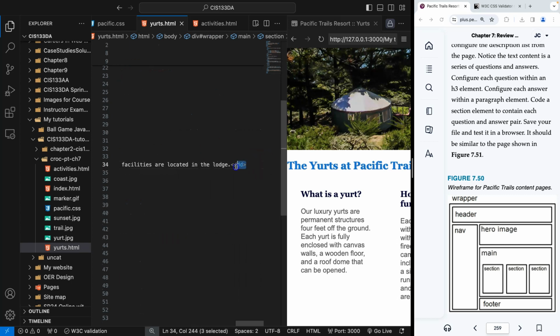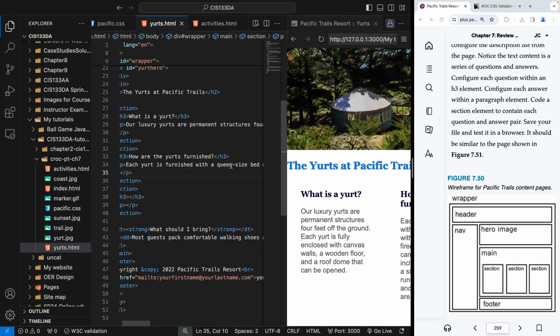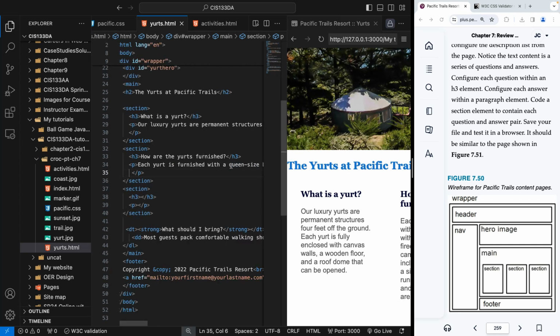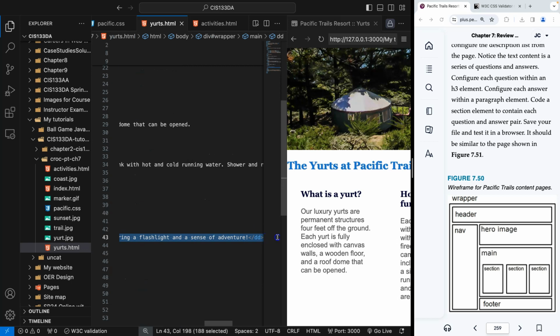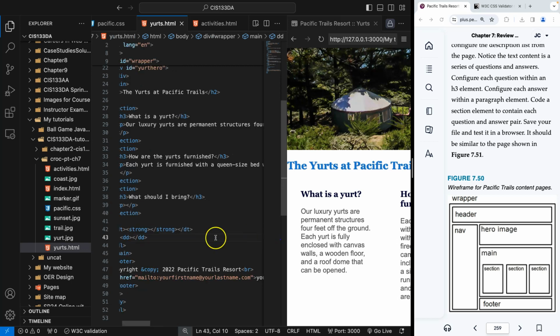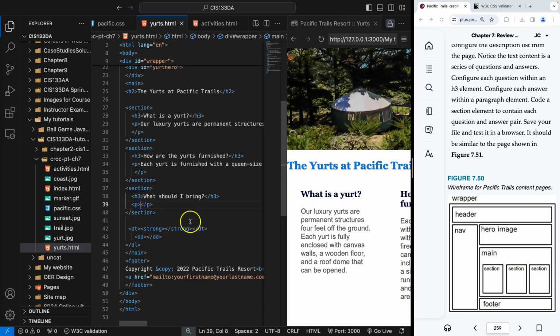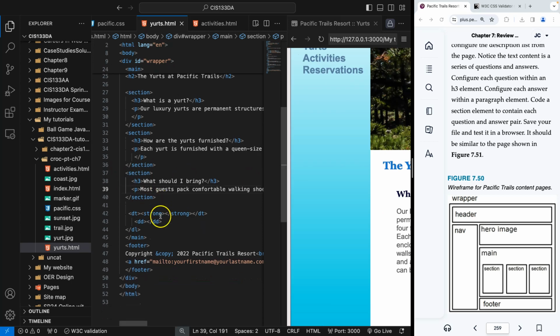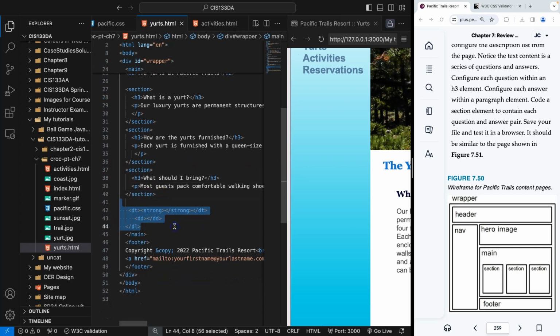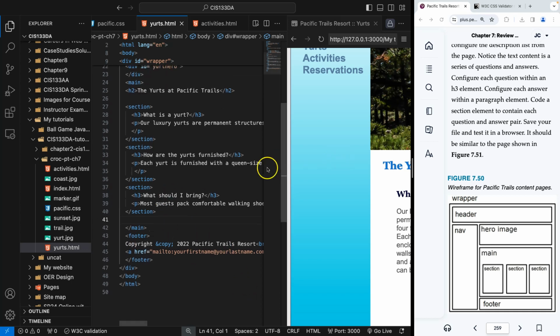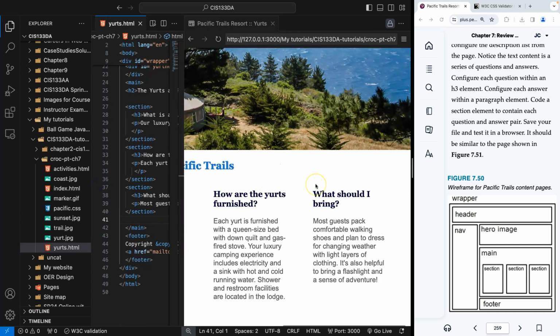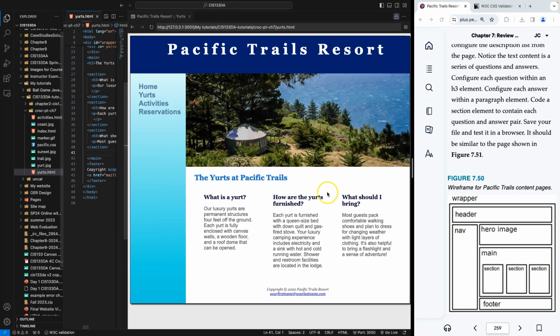Okay, that works. Let's see, what should I bring? Cut this. Paste this. Cut this. I'll learn not to do the whole line. Although I could. Perfect. Okay, look at that. Get rid of the empty stuff here. There we go. Make sure not to get my main. Now it's all floated. Look at that. It's nice. Take a look.